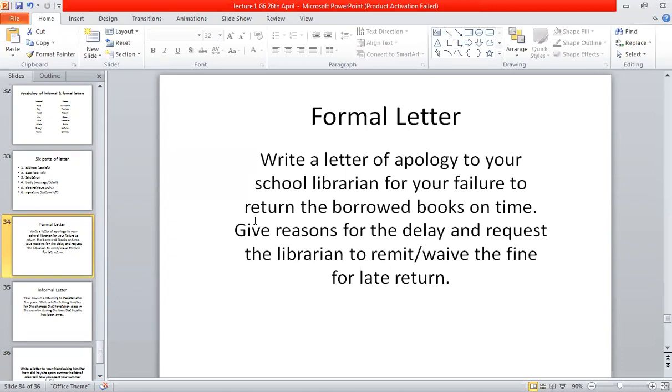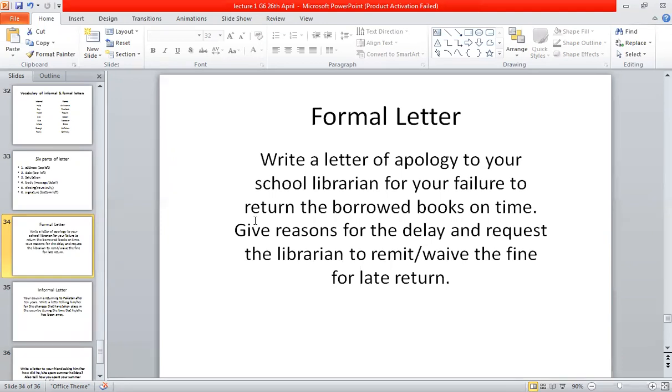I'm a student of class 7. I am Momin. Examination hall, yes. Fine. Examination hall, city ABC. Then we will write the date. Then we will write sir or the librarian. I wish to state I'm a student of this school. I'm studying in class VII section B. I had borrowed books.